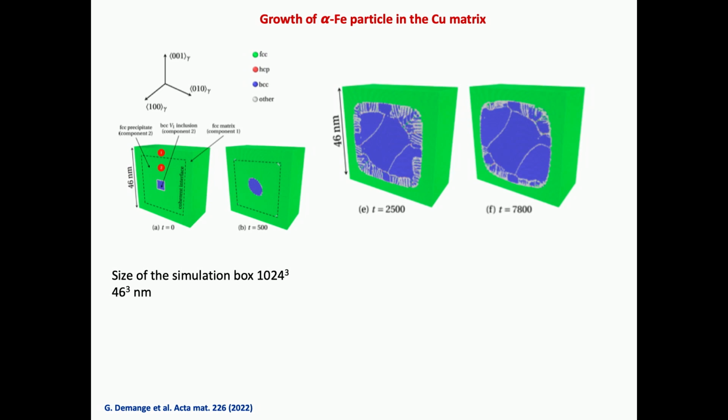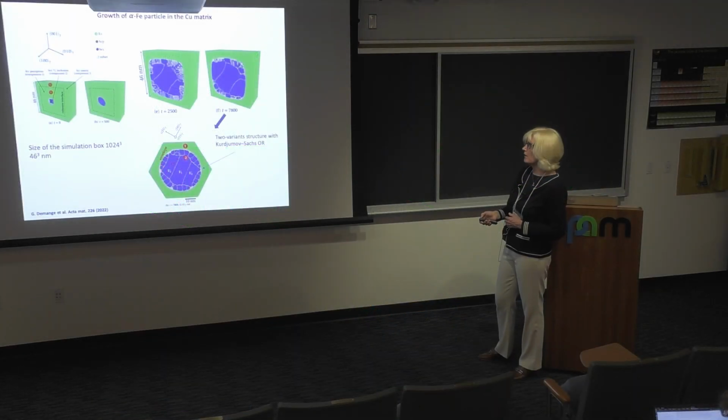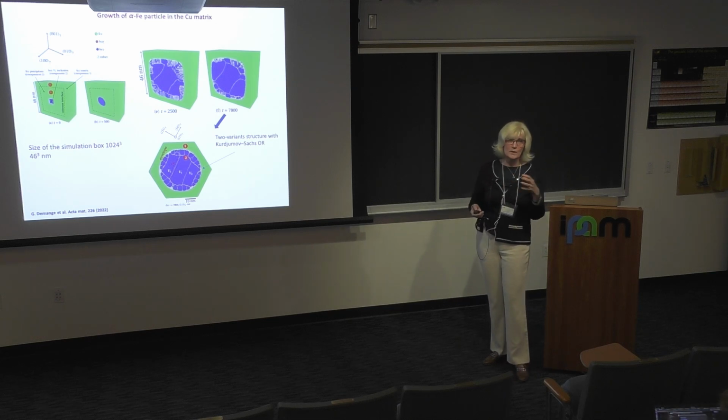And the second variant appears automatically, so it's not by hand. If we introduce one variant of Kurdjumov-Sachs, during the growth, to minimize the free energy between the martensite and the iron-rich matrix, we observe the appearance of this multivariant structure, as you can see here. Finally, the final structure will contain these periodic variants V1, V2. It also depends on which Kurdjumov-Sachs variant we put at the beginning. If I take the first variant, it will be first, for example, then a second. If I put the third variant, it will be third, then a fourth, etc.